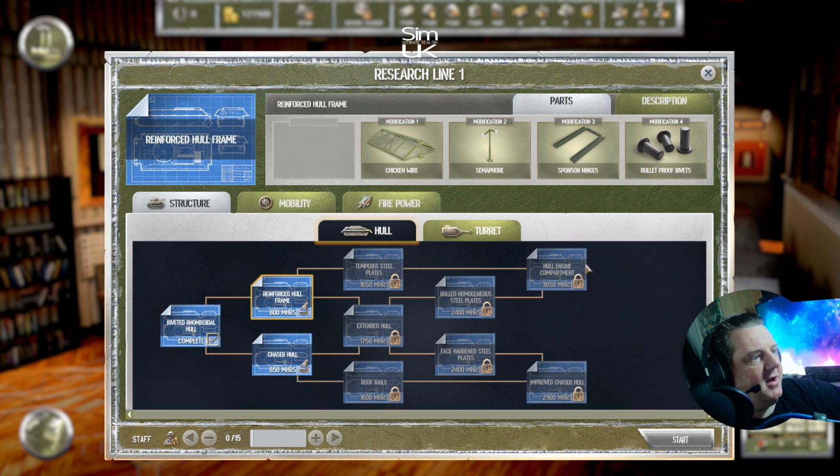So you can see there's a technology tree which you can work your way through, and these effectively cost you man hours, which I can't show you at the moment, but maximum man hours are available to you, but we'll get into that in a second.